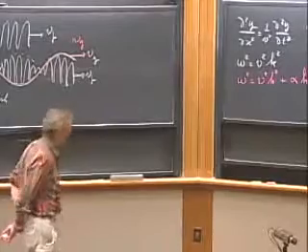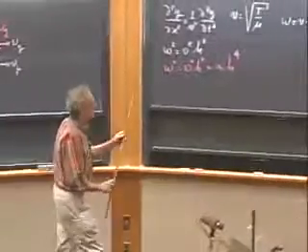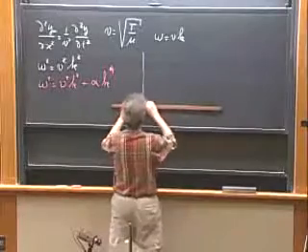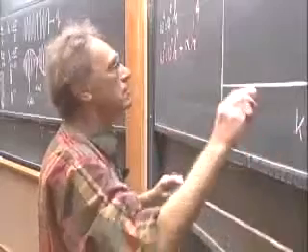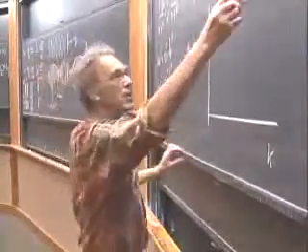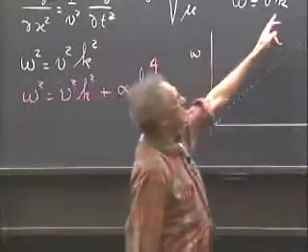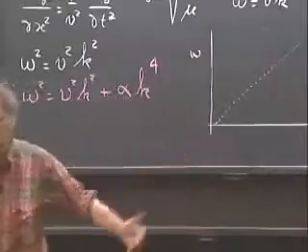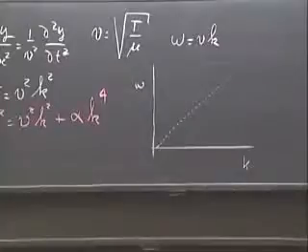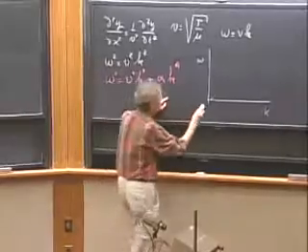I can make for you an omega-k diagram. So let's have here omega, and let's have here k. What we had before, when we only took the tension into account, we had this. Omega is linear with k, and that slope is the phase velocity. It's also the group velocity. All wavelengths have the same speed. But now, because of this term, it's going to curve up, because alpha is positive. So now you're going to get this.